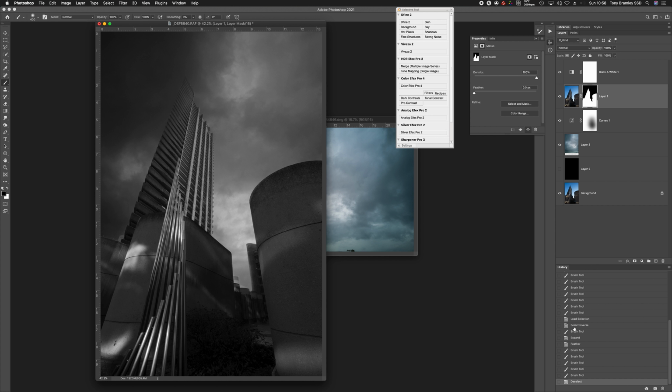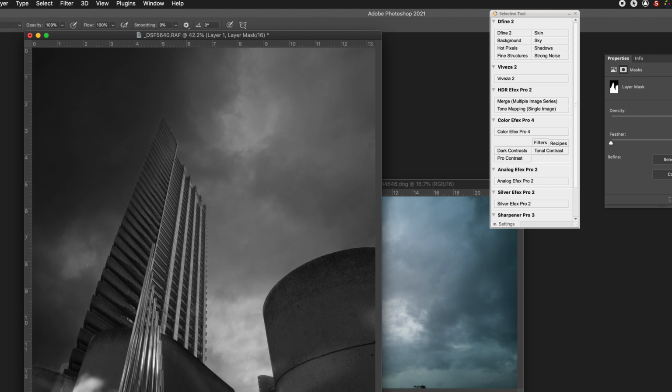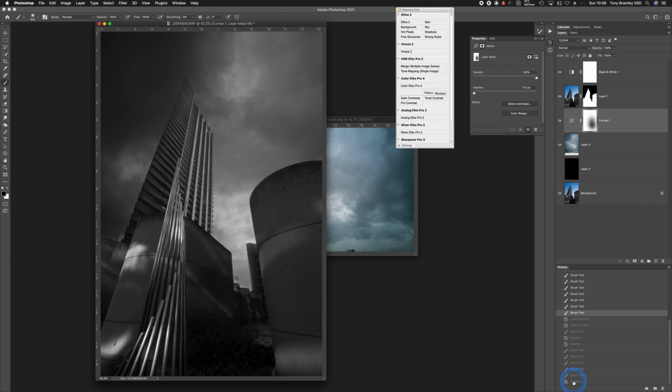Let's take a look at how that's changed by going into the history now, and take a look at this area at the top here on the building, and we'll just go to before, and you can see that glow is there. And then back to as we were when we finished, and we can see a huge improvement there as I said before.